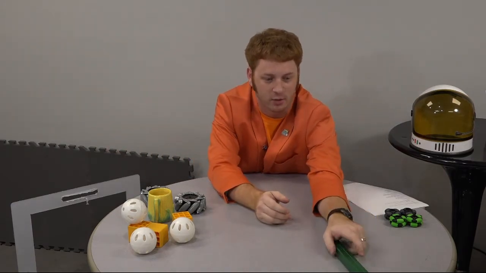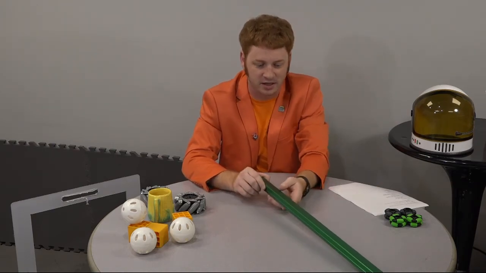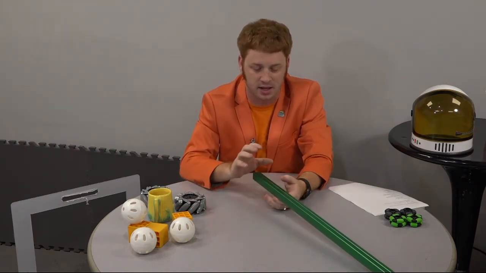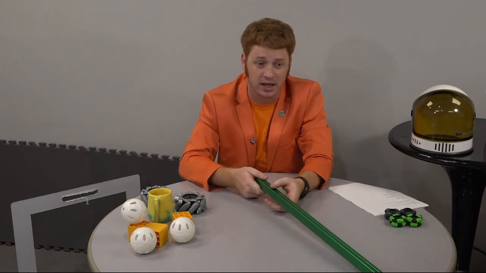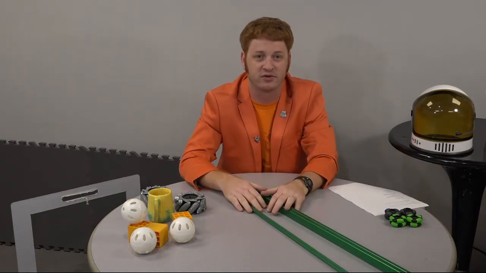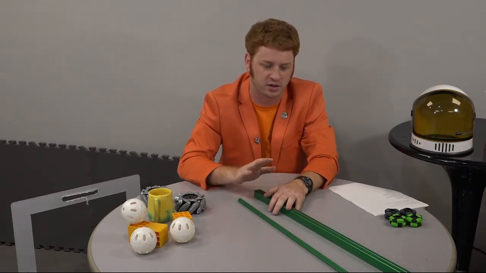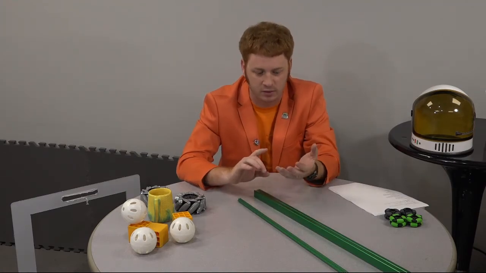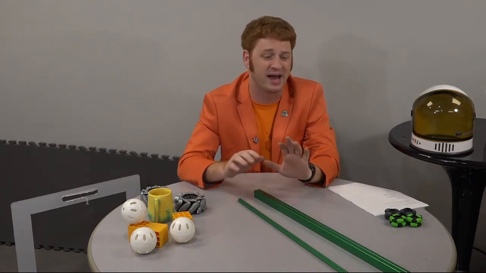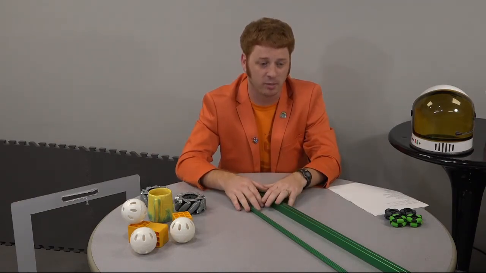All right, now one of our coolest new products is we have green anodizing on our peanut tube and our churro. This is, I believe, the seventh color in our anodized line for the churro and peanut. We've got red, blue, purple, gold, black, green. We're really excited to be able to help teams throw a splash of color into their robots.